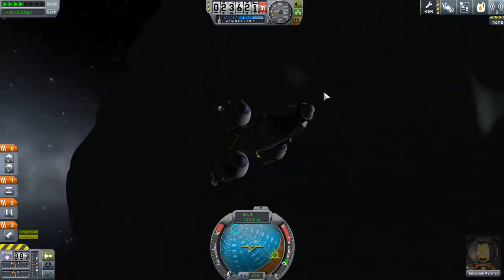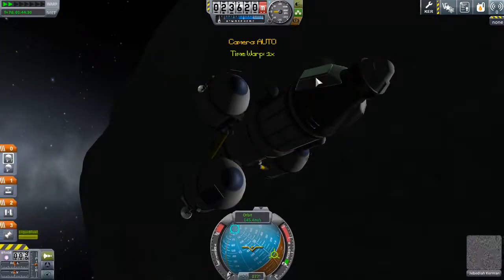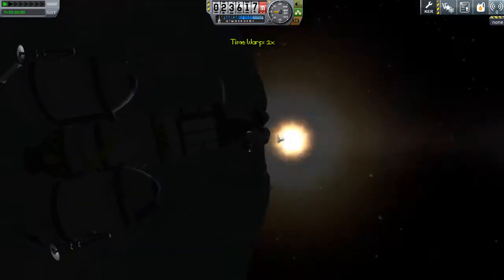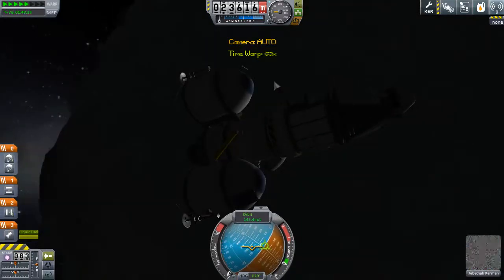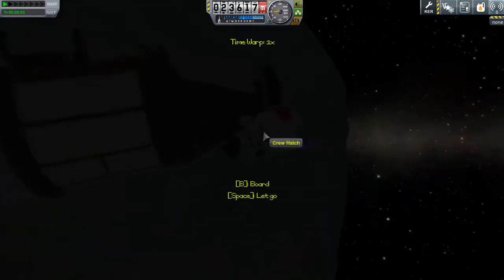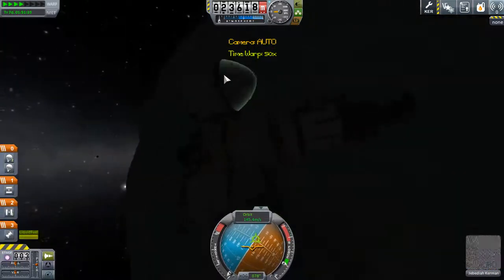We can at least get a lot of things here. Still greater flats, that's fine. Like I said, we're gonna do one full orbit while doing this. That's slopes again. Have the slopes. And on the next pass, we're gonna attempt landing. Nope, we have the Midlands, that's fine.